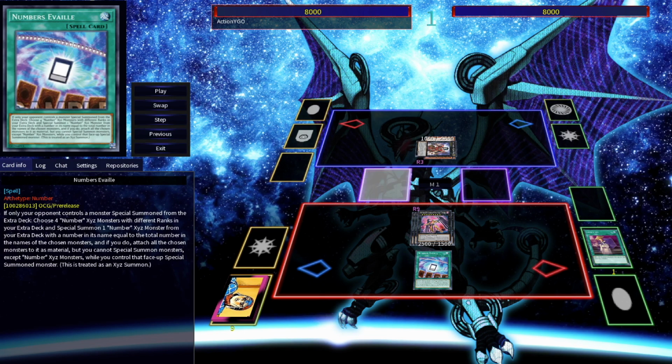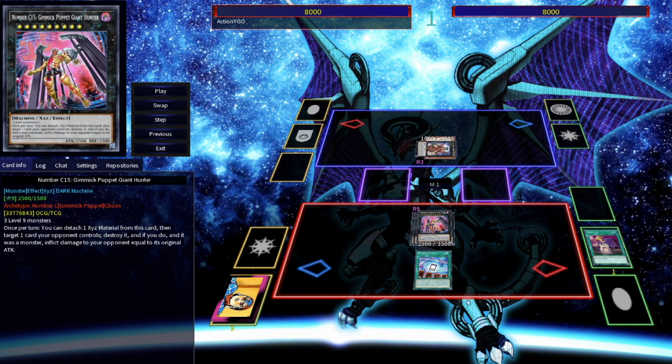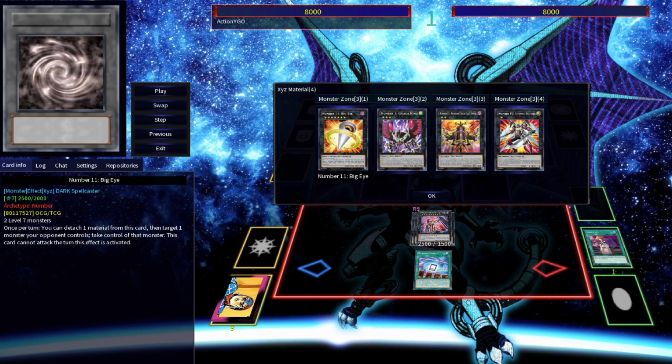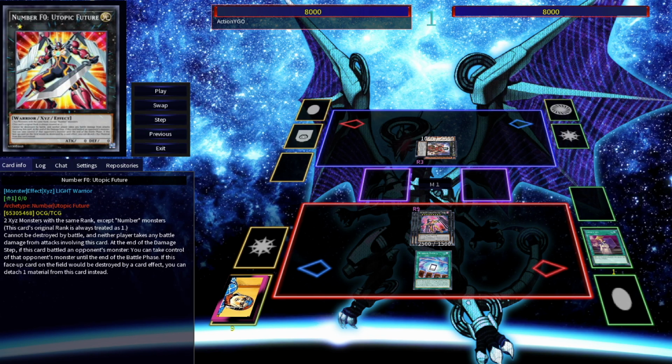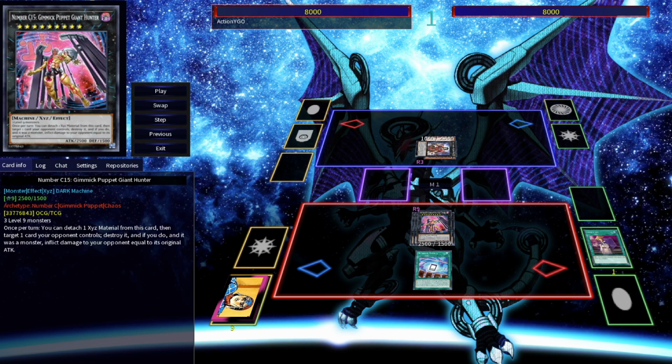This card is very simply just a pop for 1 card your opponent controls, and if you destroy a monster, you get to do burn damage equal to its original attack. That may not sound that good, but keep in mind you're going to be using this card going second, so you're always going to have something that you want to pop.